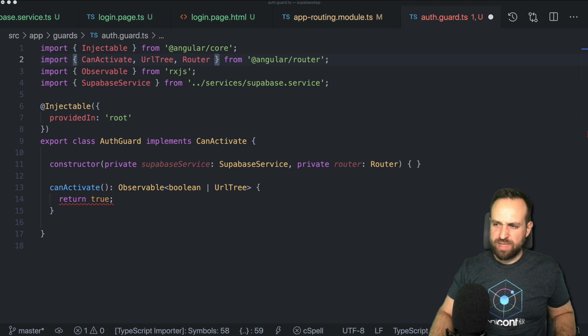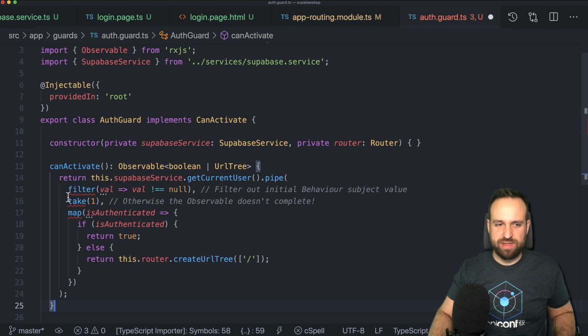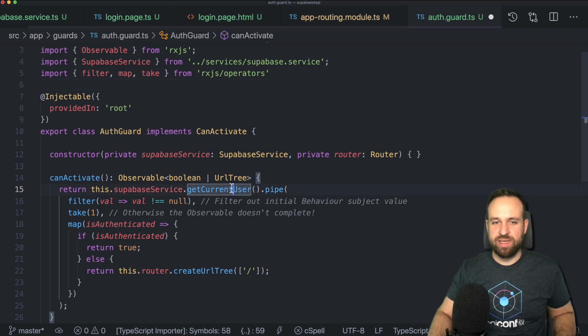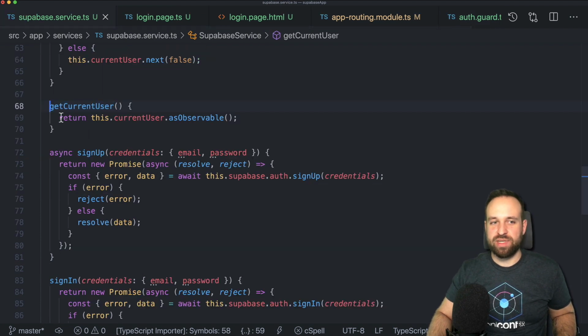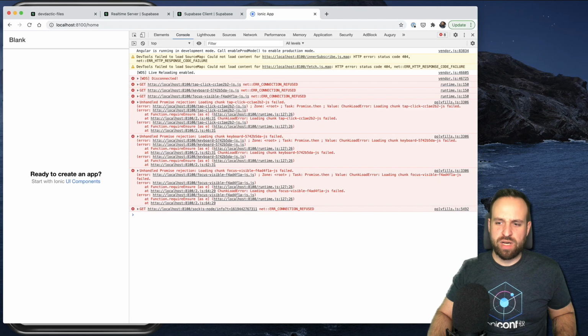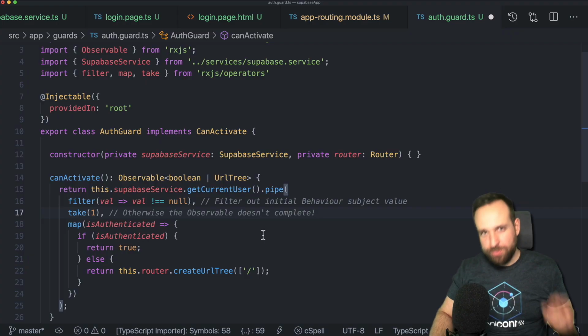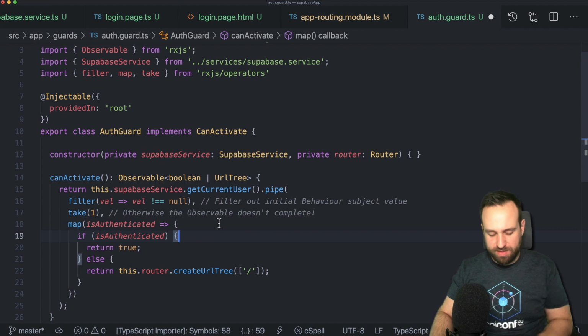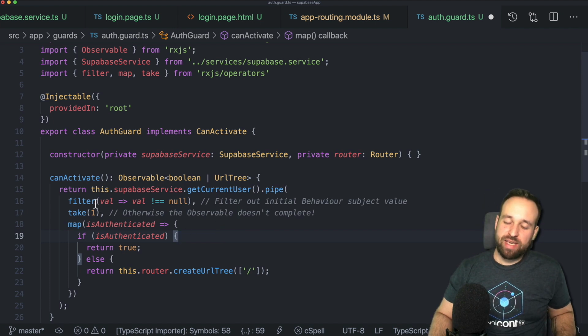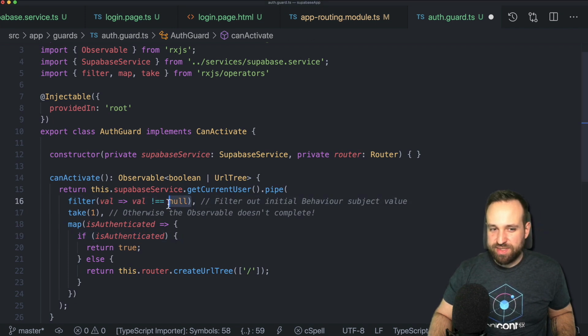I will just bring it in because once again, that's the function we used in most of the places where we had some sort of authentication. We grab our current user, which is a behavior subject itself, but of course we can only access it as an observable. Oh no, I pressed the wrong button. Really, that was like the first time that ever happened that I just closed this window. Come on. Okay, we got our canActivate function, which filters out the initial null value.